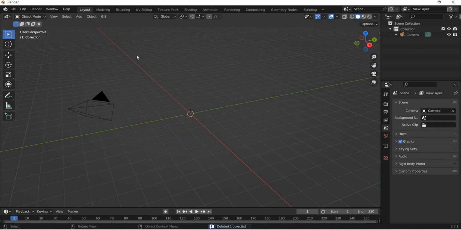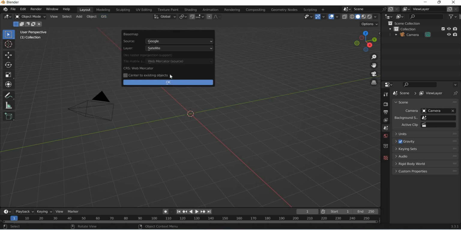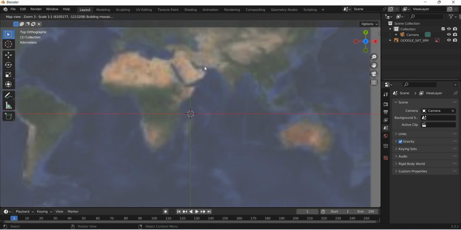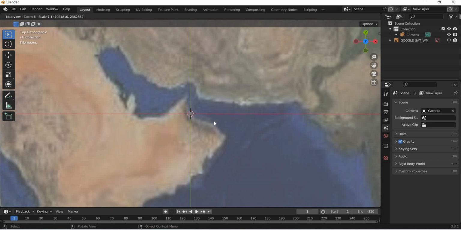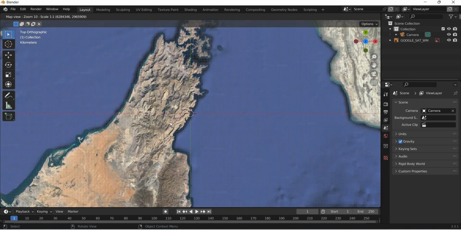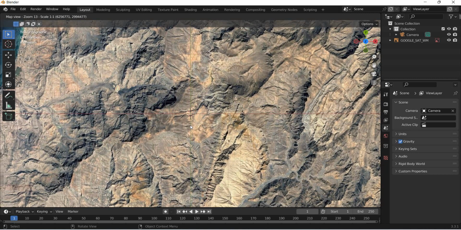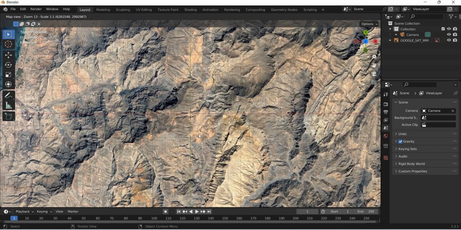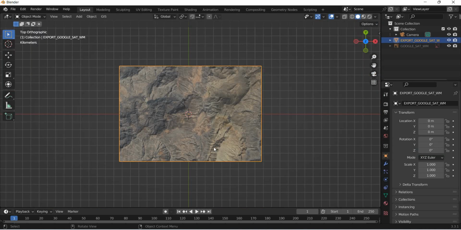We don't need the light and the box. Once you install the plugin, you will get the GIS menu. If you go to Web Geodata, Base Map, we're going to use the Google Map, and we will zoom into the area of the world where you want to create the environment. You can do any other place, but I recently visited Jebel Jais and I thought it would be a nice place to create an environment. You need to really zoom into the place. Zoom to 13 or 14 and then hit the E key to capture it.